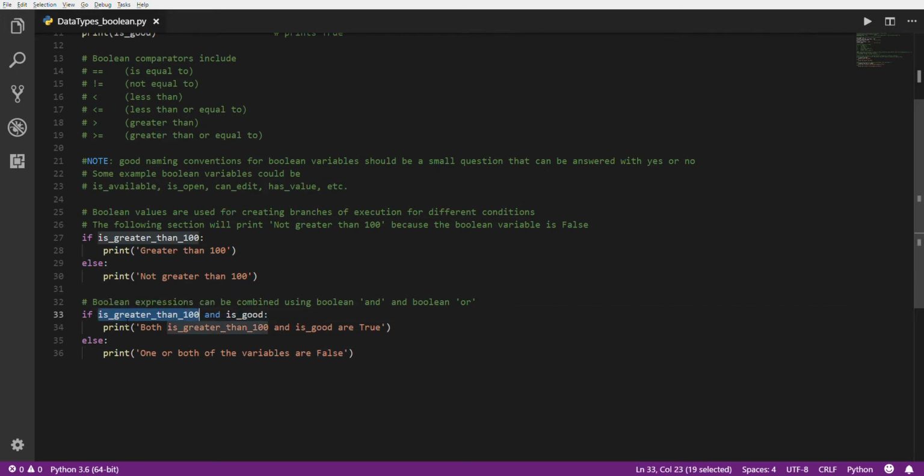With the and operator in here, this has to be true and this has to be true, and then the whole thing is true, and this will execute. If this one's false or this one is false, then none of this is true. The whole thing is considered false, and then it skips this line and goes down here to this else.